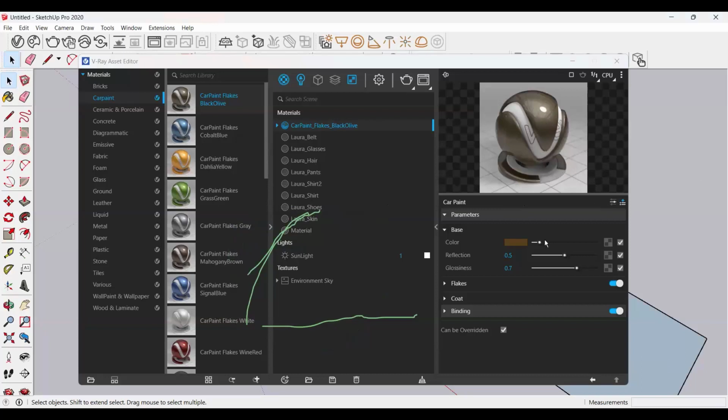Remaining 1%, our wish, if we have to change the glossiness or anything of the material, we can edit here.